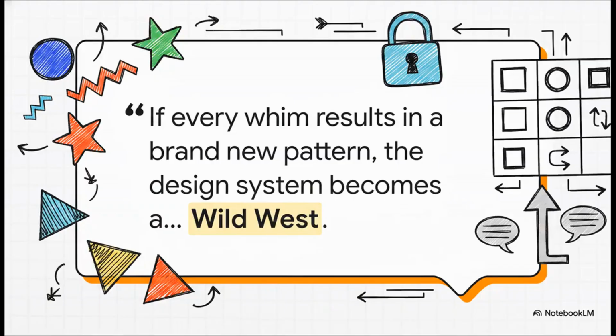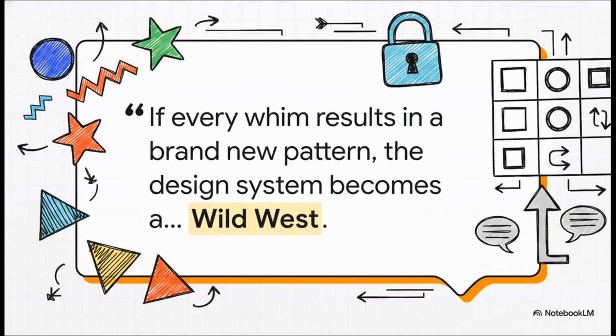If every whim results in a brand new pattern, the design system will become a bloated and unwieldy Wild West. And believe me, nobody wants to be the sheriff of that town. Strict governance, cross-disciplinary communication, and really clear contribution models are absolutely vital. That's how you ensure the system stays a unified tool, instead of just slowly reverting back into a chaotic folder of random design assets.